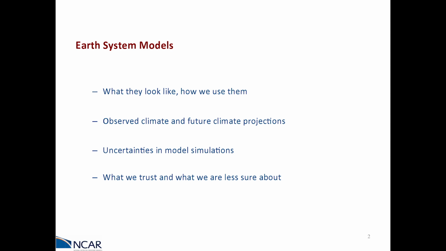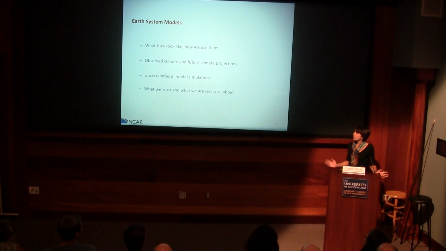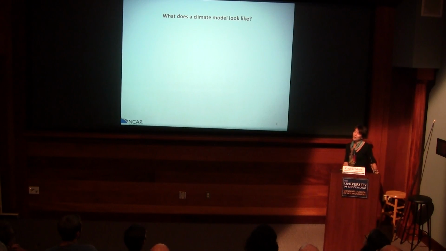And I'm a statistician, so I'm going to focus, I hope, on the uncertainties that challenge our interpretation of climate model output. By the end of this talk, I hope I can give you an idea of what we trust about climate model output and what is more challenging to be confident about. So that's the plan, and we'll see where we go.